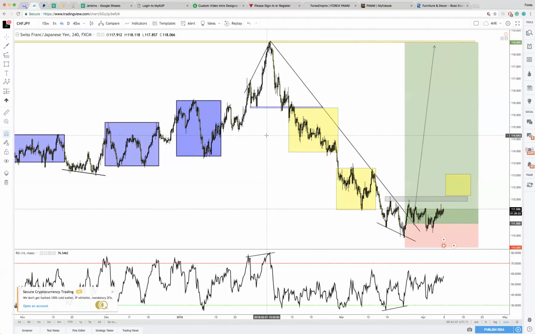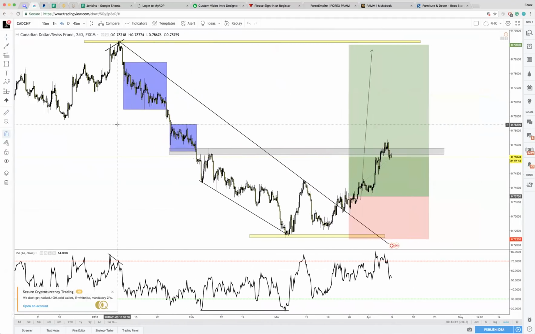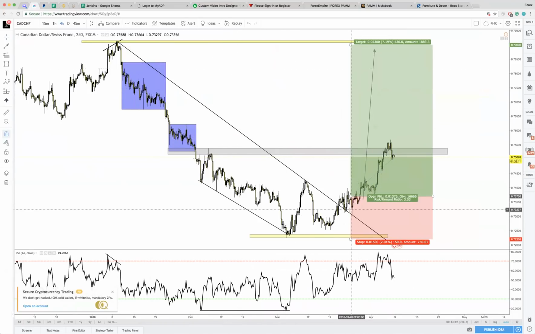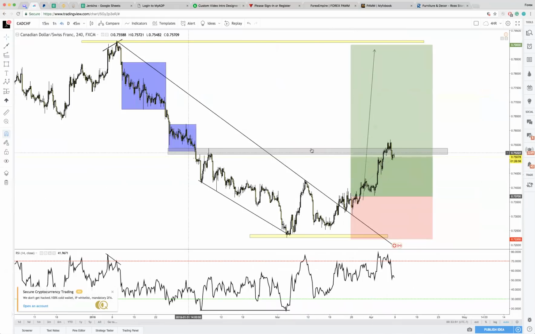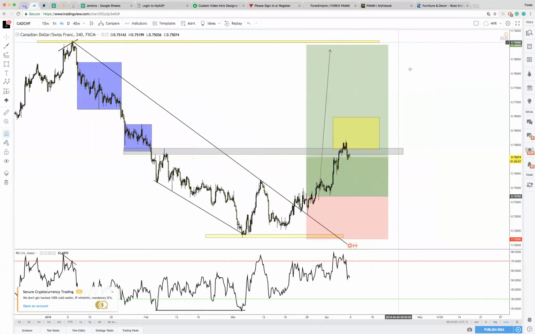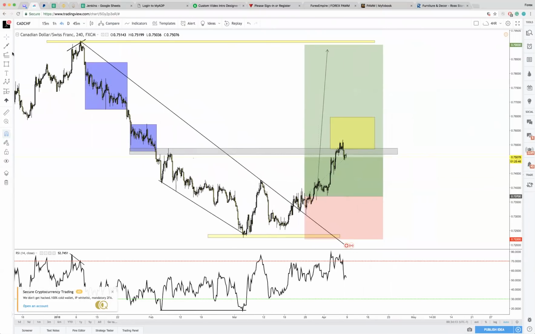Now, onto the next trade, CAD CHF. All right, CAD CHF is playing out really nice. M formation, level 1, level 2, a nice W with a divergence, a trendline breakout, a retest, everything playing out. Now we can see a resistance level for the W is getting broken out. So now we can expect a nice level 1 consolidation, level 2 right about here, and an M formation. Right now we are 150 pips up in profit. So that's a good thing. We'll just let it run and probably move our stop loss to break even on a bunch of trades tonight.